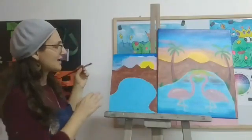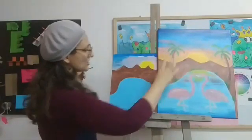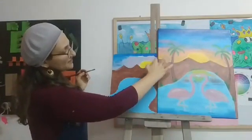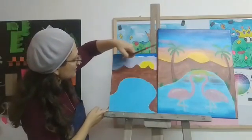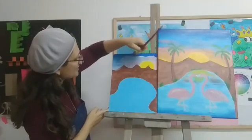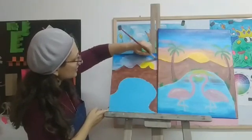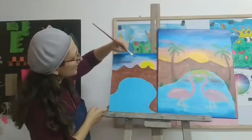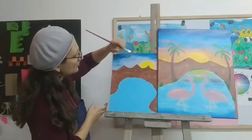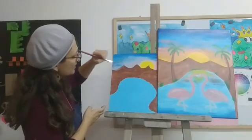And my sky is going to have more of the, here the yellow is around the whole middle of the page. And here the yellow is going to be kind of on the left side. For me it's left. On the side of the sun is where the yellow will be more. So as you see, I'm bringing the dark blue into the pink and light blue. And the pink also goes up into the dark blue at the same time. They both blend in both directions to kind of smooth it out as much as possible.